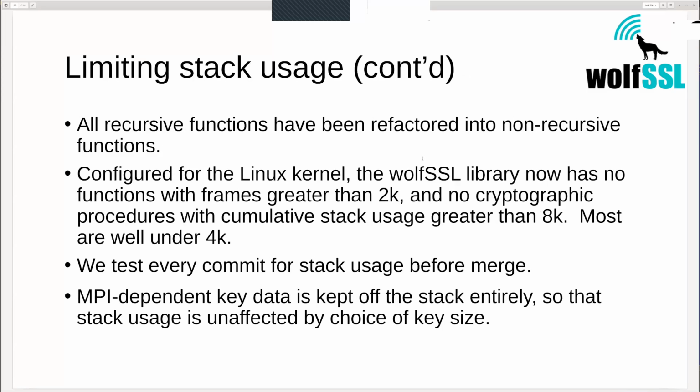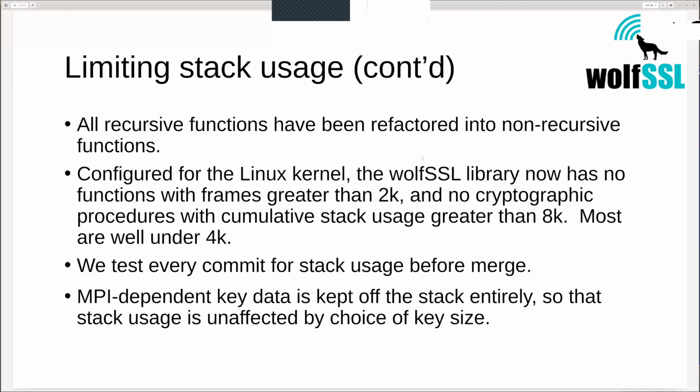We of course have no recursive functions left, and we test for that. When in any stack constrained environment, recursive functions are a no-no. They may technically have an upper bound on their stack usage, but that's not a game that we're interested in playing. So we just don't allow any recursive functions in the crypto layer for the build settings that we use in the kernel module. And then, of course, there's just the basics of keeping the stack frame small, keeping the high watermarks and the cumulative stacks small.